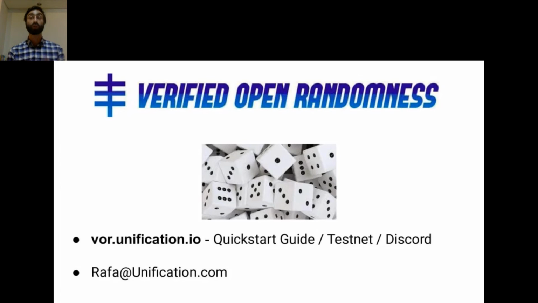It's a great idea for game developers who are still in development to talk to us before releasing. Two reasons. One is the Vore consideration may actually shape the development roadmap to make sure that they integrate the randomness API. And secondly, to be really honest, in this industry, partnerships are a good thing. Unification is a really solid, reputable brand and proven blockchain company over many years in the space. So it may be beneficial to your development roadmap and your launch to announce a partnership with Unification, if indeed you'd like to integrate the tech. If you're personally developing a game there, Jörg, we'd love to talk to you.